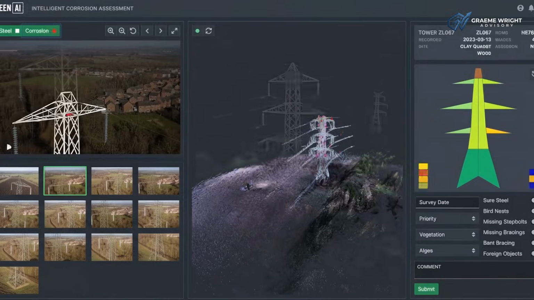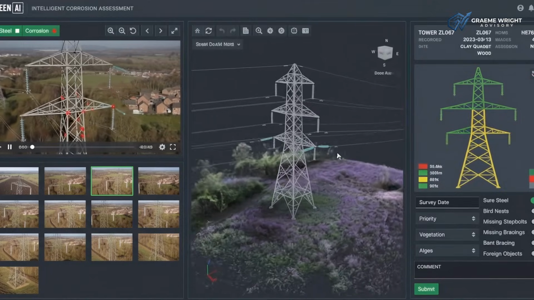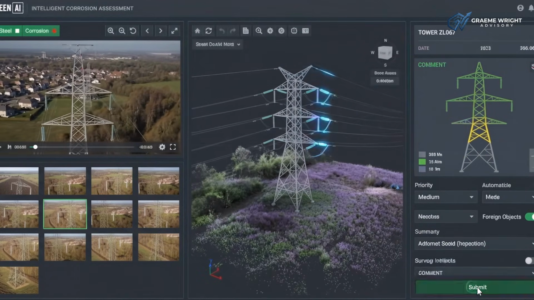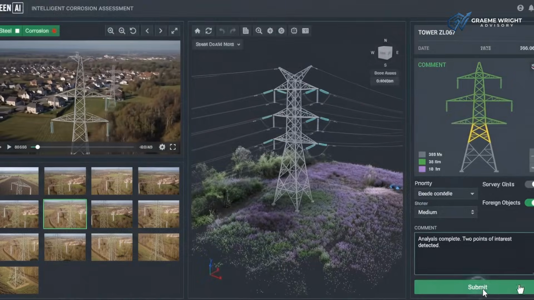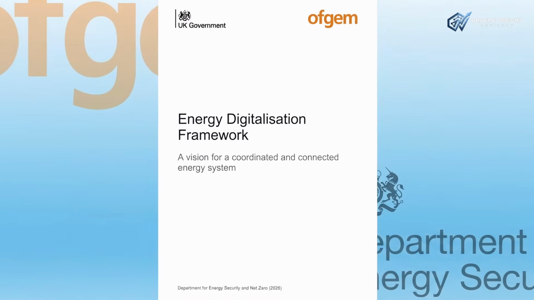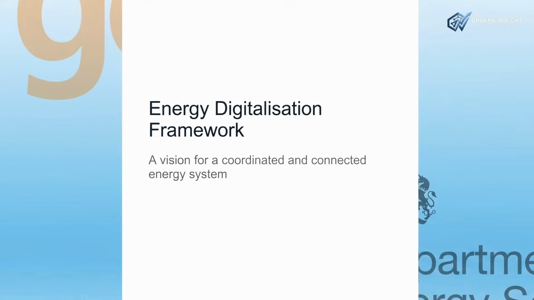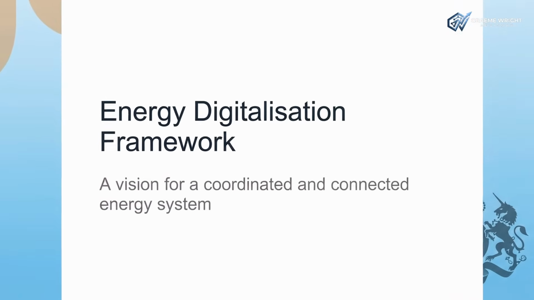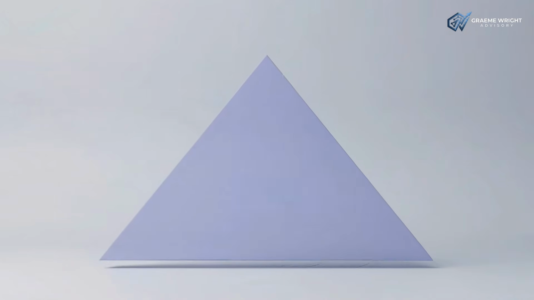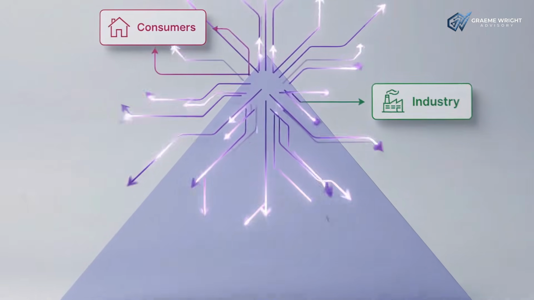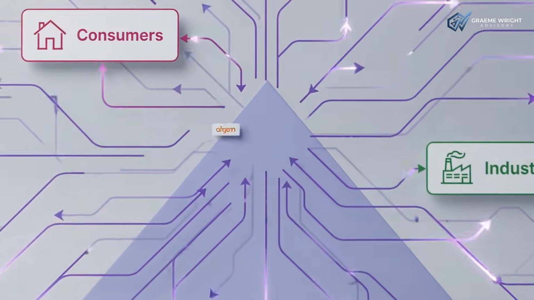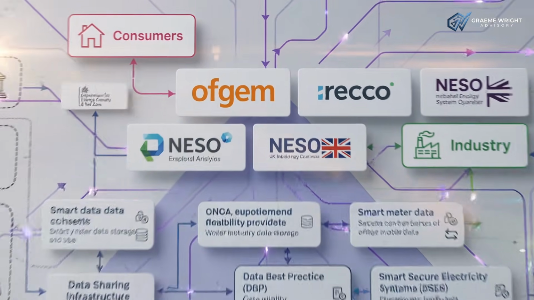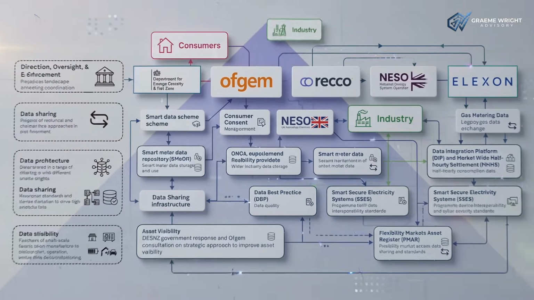Digital transformation in this case is, more precisely, digitalisation as change at the level of an entire system rather than a single organisation. In the Tech UK DESNZ Ofgem Energy Digitalisation Framework, published in March 2026, it defines digitalisation as the process of transforming how the energy system, in this case for consumers, industry and networks, by using technology and data to efficiently manage an increasingly complex, flexible, decentralised system.